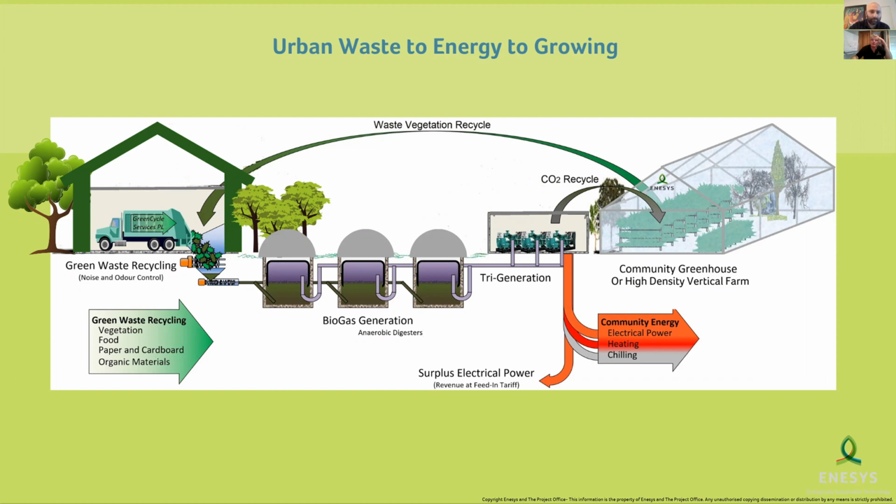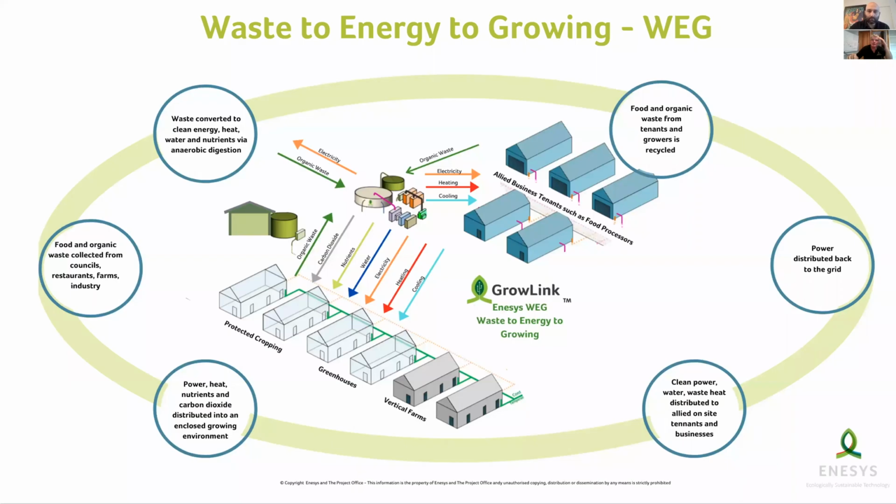There are endless sources of organic waste, and as discarded waste, there are economic and ecological problems, but not for a grower who's part of a WEG economy. The grower could just be a grower with no waste or energy expertise on a site that has a WEG backbone and waste recycler and an energy generator, and other businesses that are all part of Sustainable Village, or whatever you want to call it, like this one. There are no one-way grids here. If a business can't put back into the WEG economy, they probably shouldn't be there. Or maybe that's also a sign that they should look seriously at their business model.